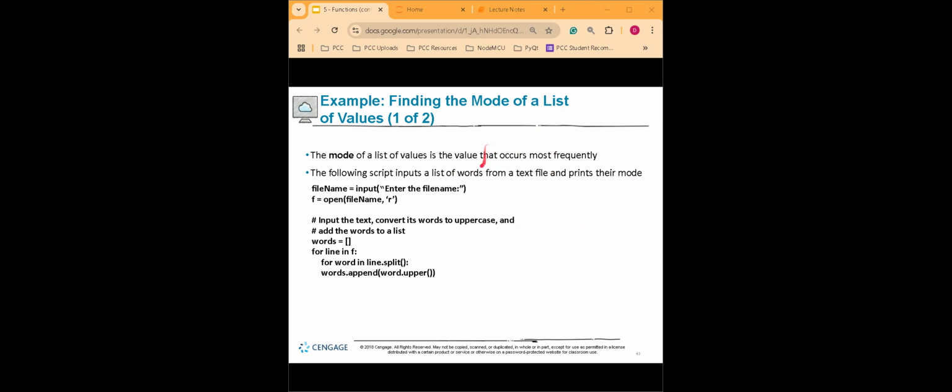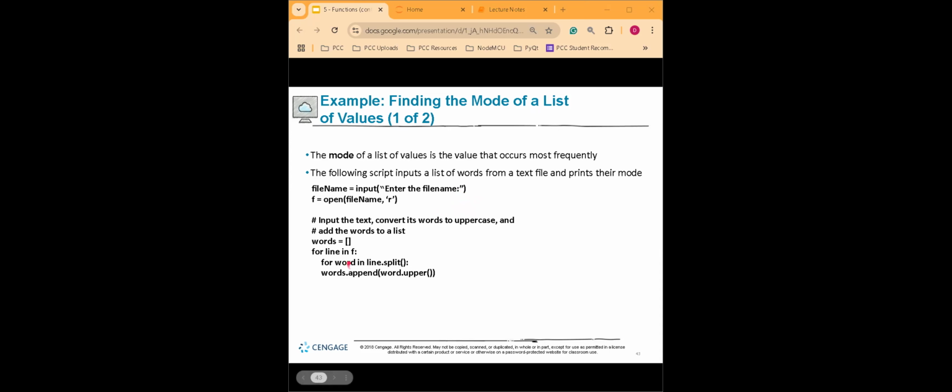So if you have a sentence, for example, or a paragraph, and you want to get the word that occurs most frequently, then how are you going to do it? You're not going to be using a list. The easiest way is to use a dictionary.